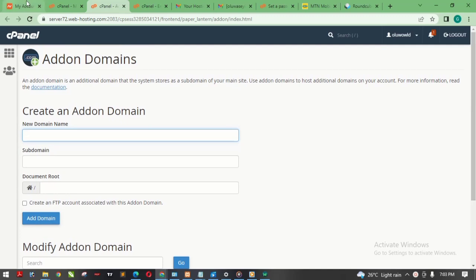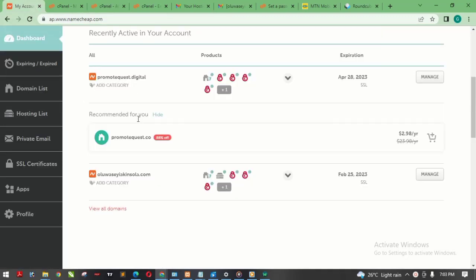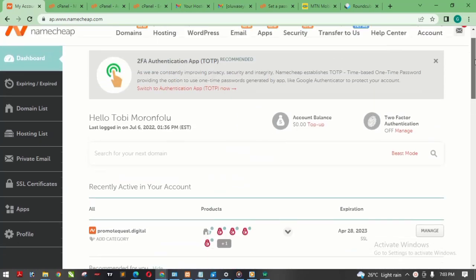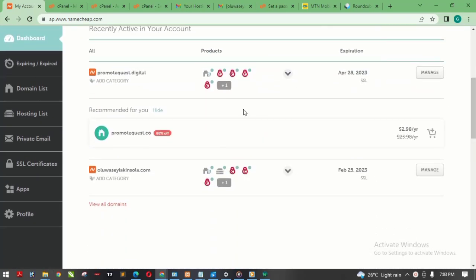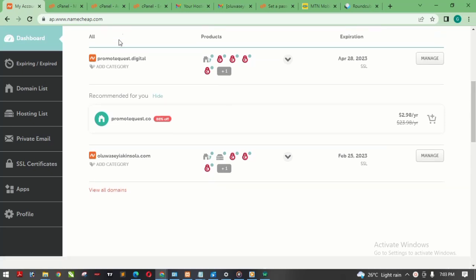Let's assume I just bought a domain. This hosting has the ability for me to host 3 different websites on it. Do you understand? I have hosted 2, so it remains 1 website that I can host.